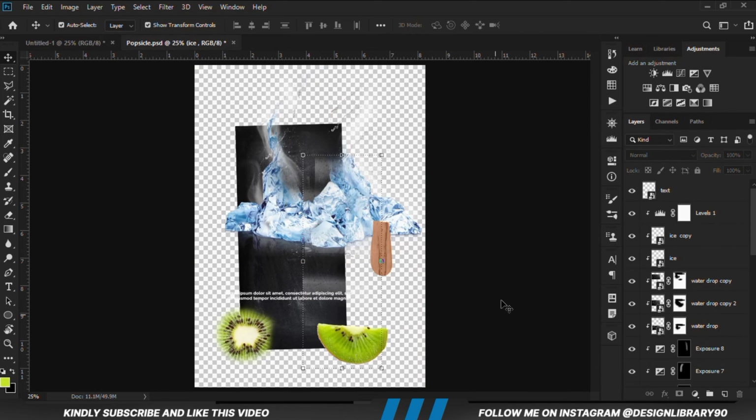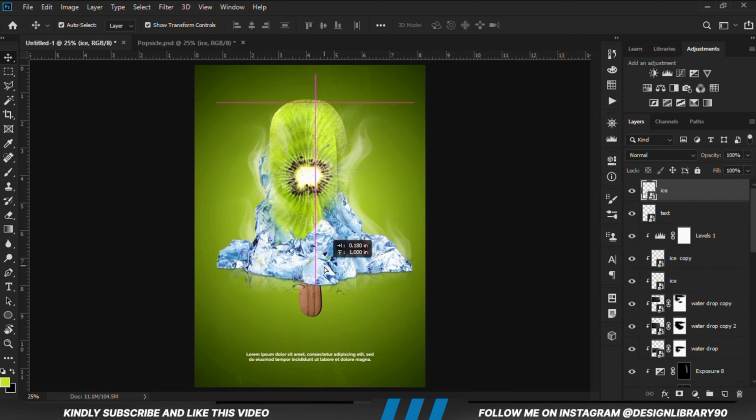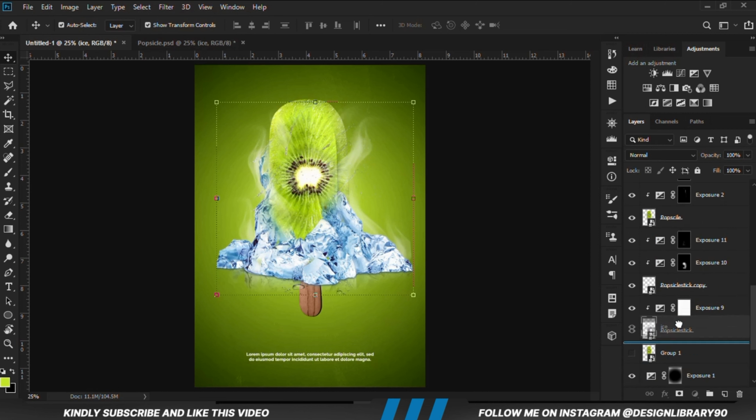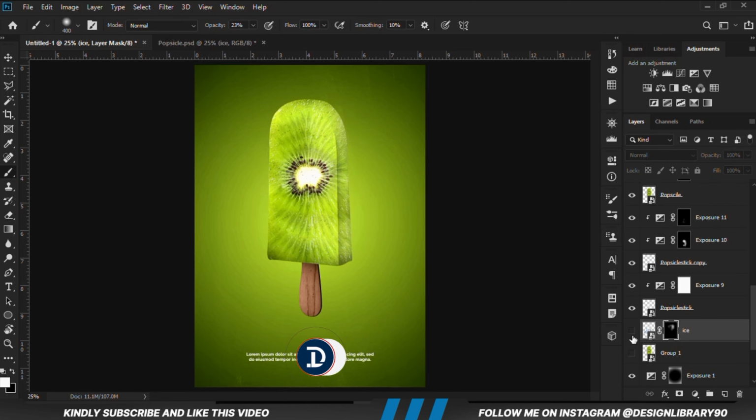Now we need the eyes in position. So we copy. We are dropping it. We are taking it just after the popsicle right here. So we create a mask. Then we press Ctrl I to invert. We grab a soft brush and we are going to be painting some of the smoke back. We have it this way. So we are just going to be painting some back. We reduce the opacity.